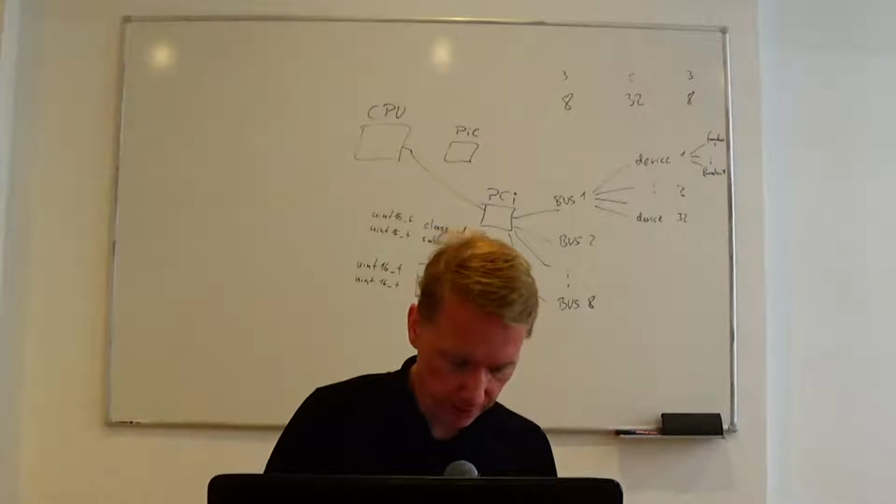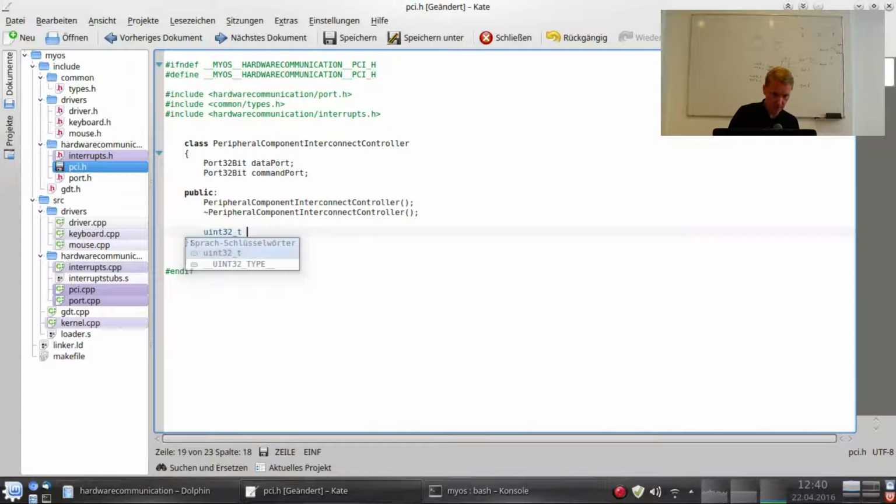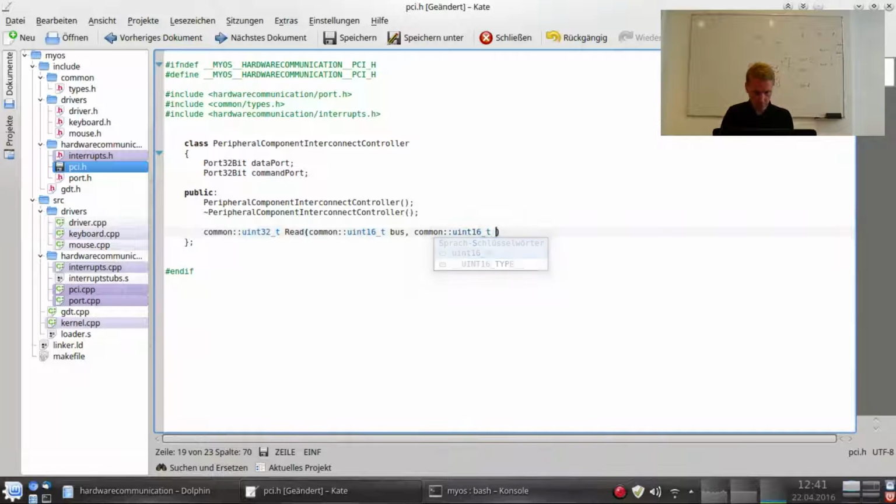So we will have something like a uint32_t read method, which gets a bus number, a device number, and a function number.